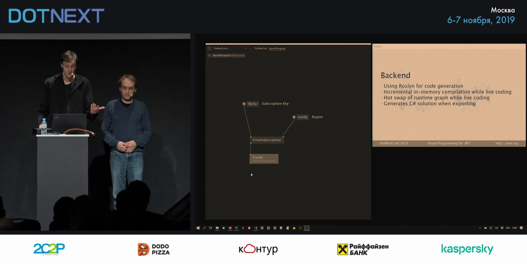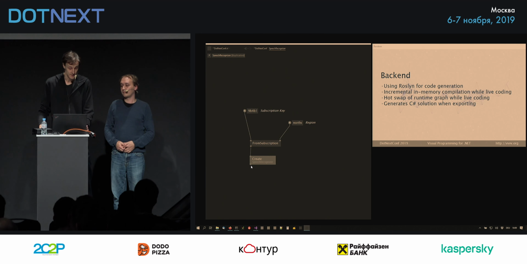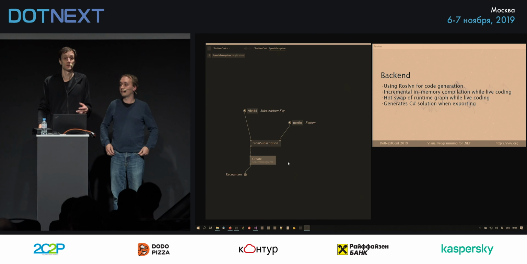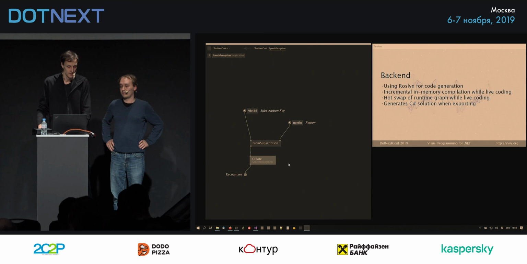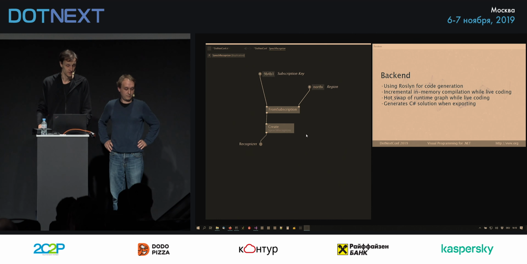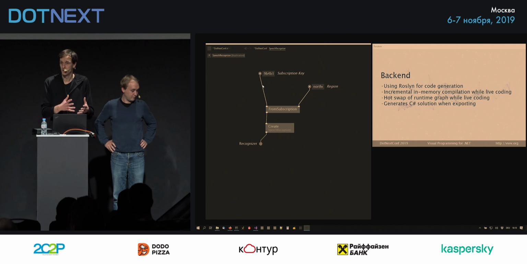And then as I construct an instance of this, I want to store it in a field. This field I will call recognizer. And the important thing is, this is what I only want to do once, right? It's the constructor of the thing. I want to store it in the field once. So what I'm doing is I assign these two nodes to the create operation. You see they turned white, because white for us means constructor.